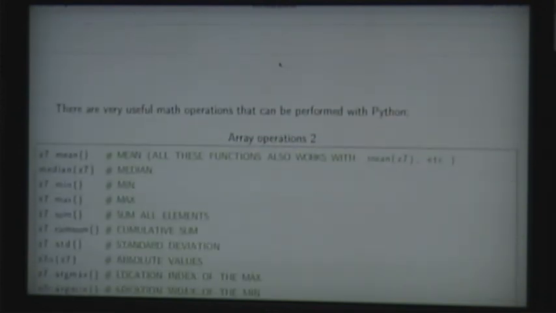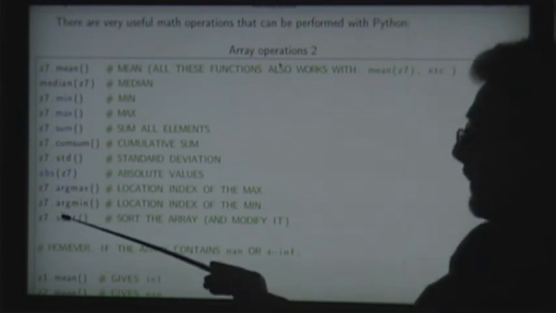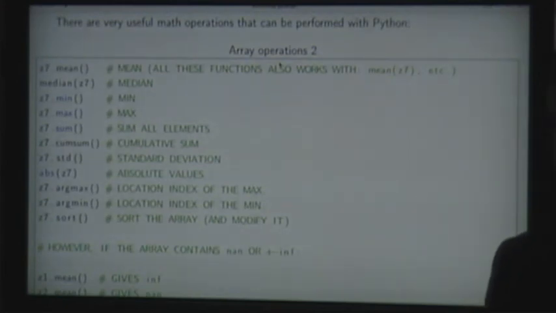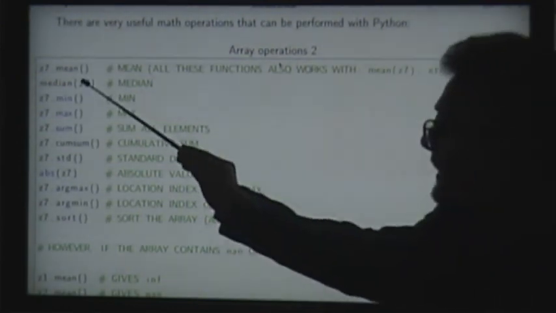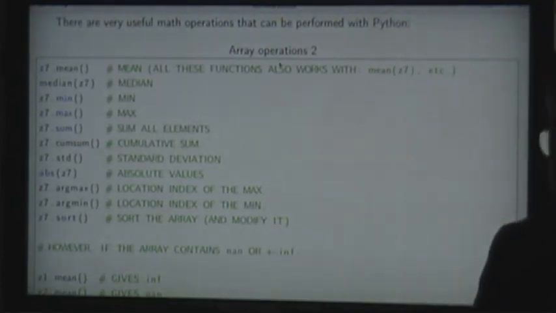Okay. So let's use a very useful mathematical operation. Remember the point when we saw the class last day. The method associated to an object can be called with the point.